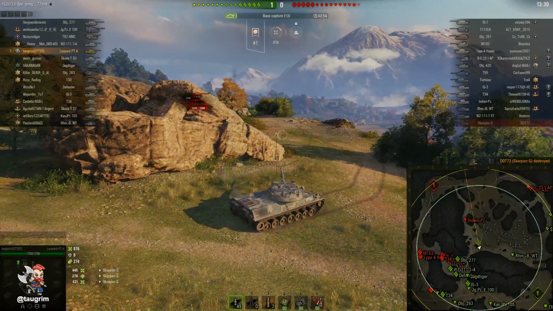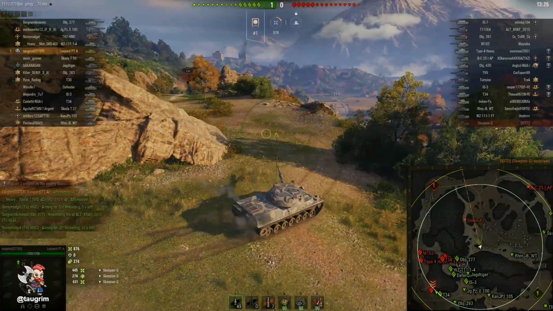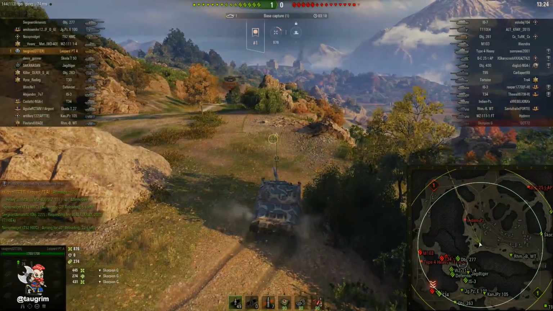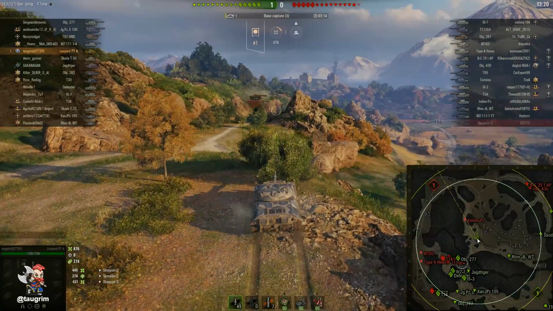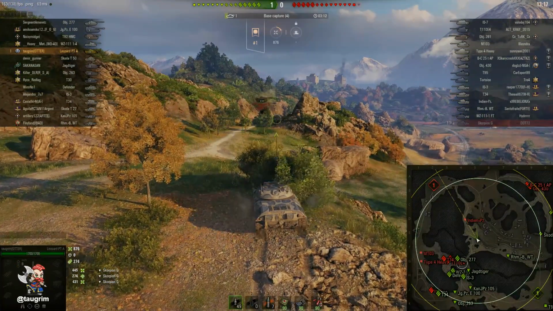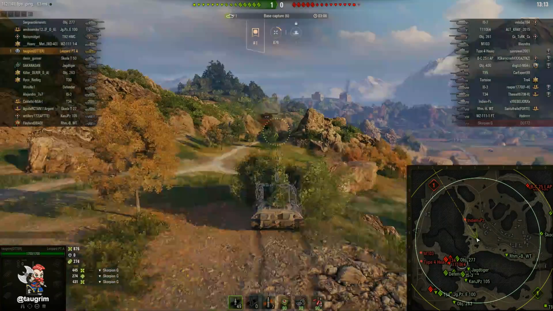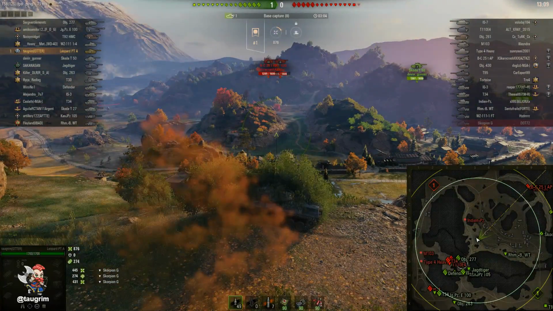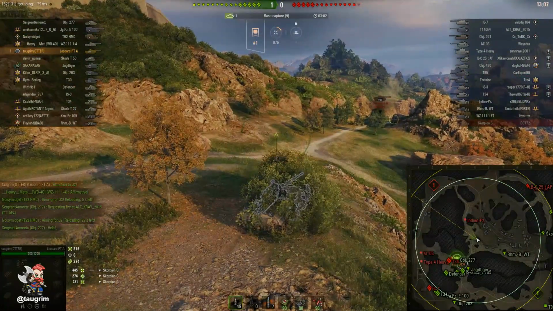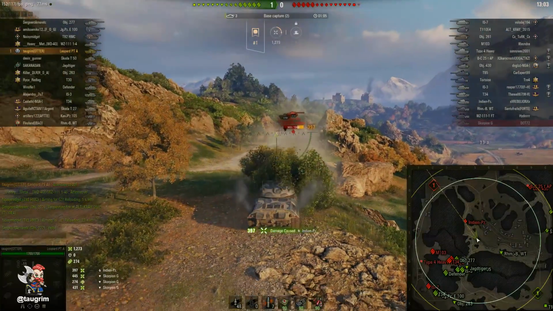All right, so I'm going to go ahead and switch back to APCR. The nice thing is you can pre-select what your next round is going to load by clicking the button. You can even do this while you're loading. You can load one type of ammo and then specify that you want a different type of ammo as the shell after that one to load. Now I'm setting up a trap here. I'm going to see if this Indian Panzer pokes again, and since he does, this is going to allow me again to get that first shot advantage.